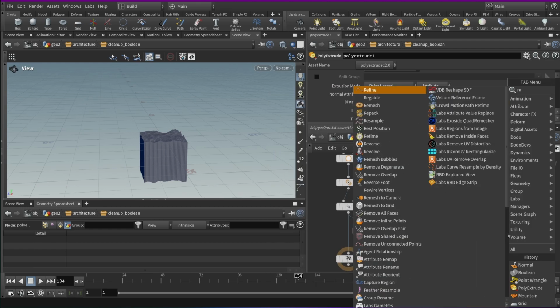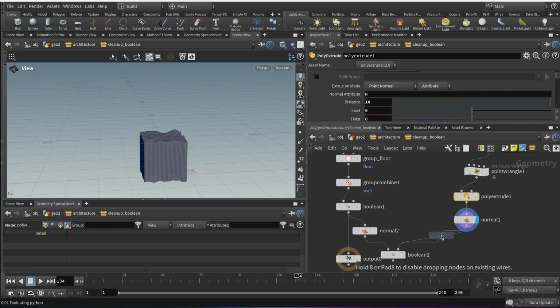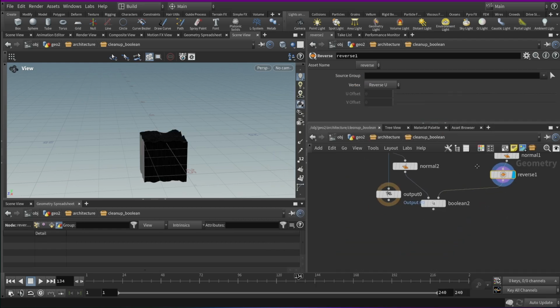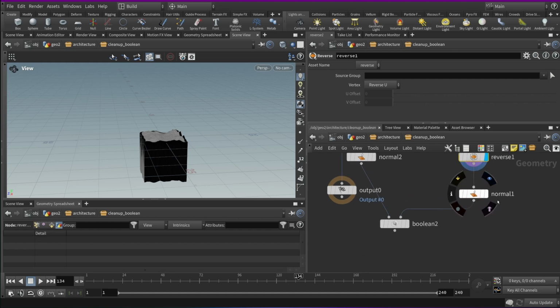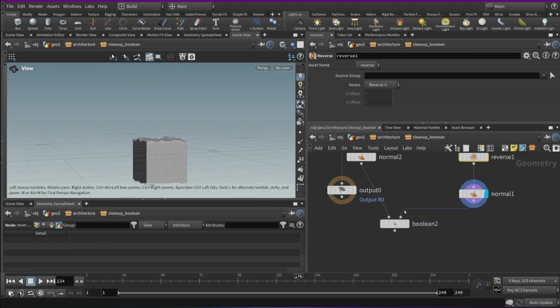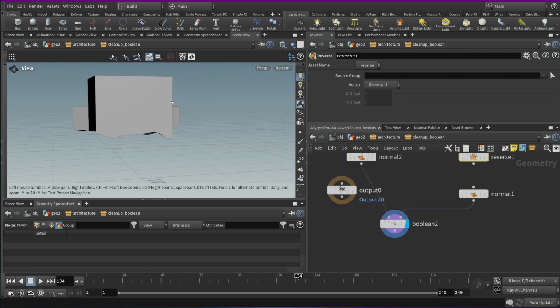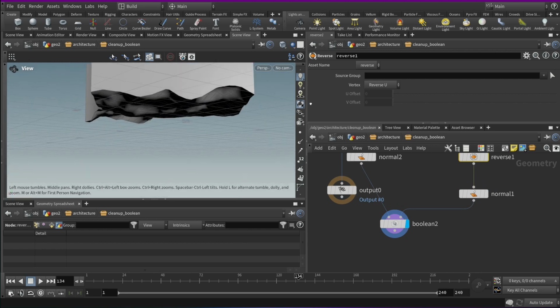And now I do want to reverse this. And then place the normals. Ferocious shaking, as always. There we go. So, that's the terrain cut off.